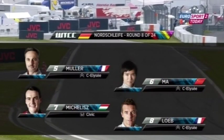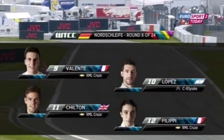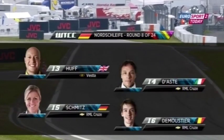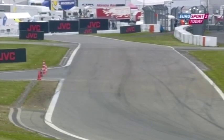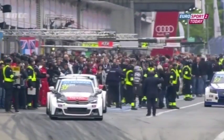Ma starts in sixth with Sebastian Loeb right behind him, teammate Ivan Muller ahead, and of course on the road behind them, race one winner Jose Maria Lopez. Still no word from Campos Racing as to whether Hugo Vallant's car will return to the track after substantial damage in race one. You have to suggest, since it was stuck out on the Grand Prix track, there's not much time for it to be repaired. It'd be a great shame — at least it's on the Grand Prix circuit rather than out in the woods somewhere.